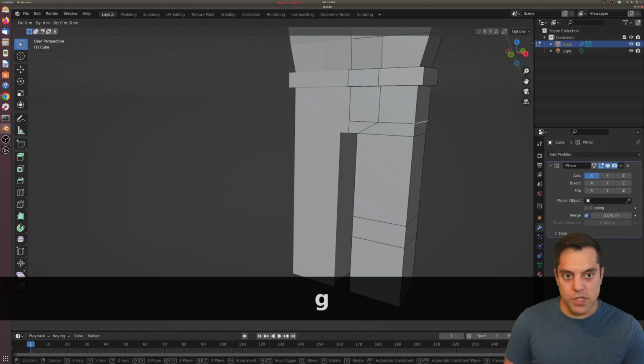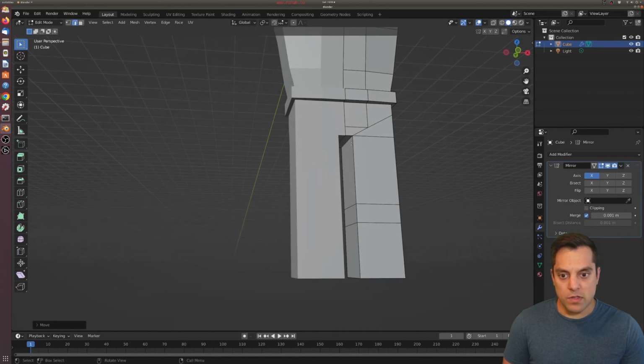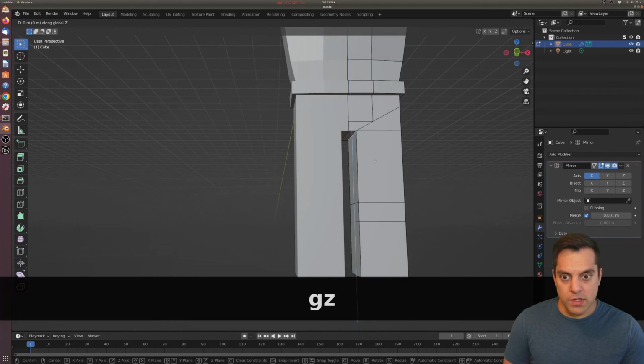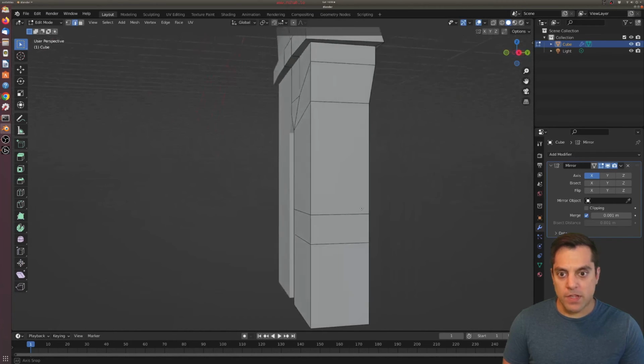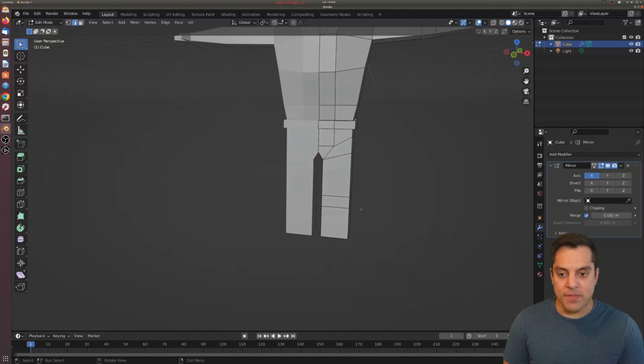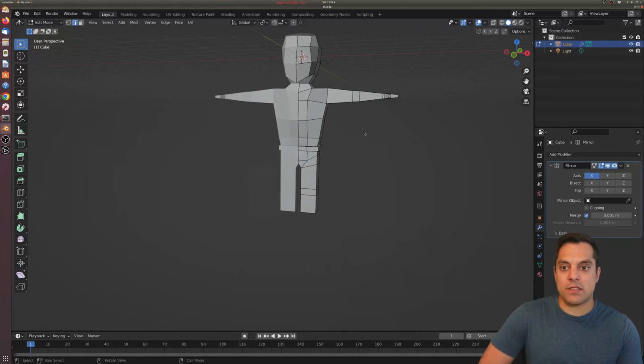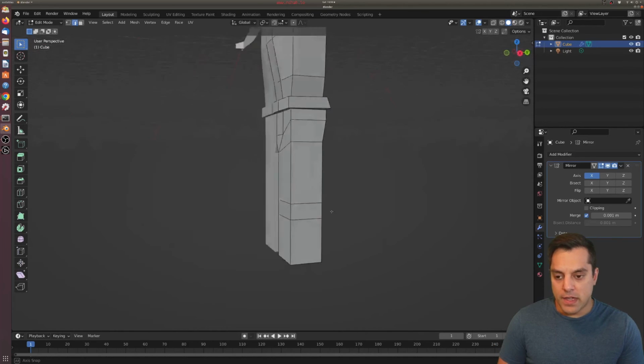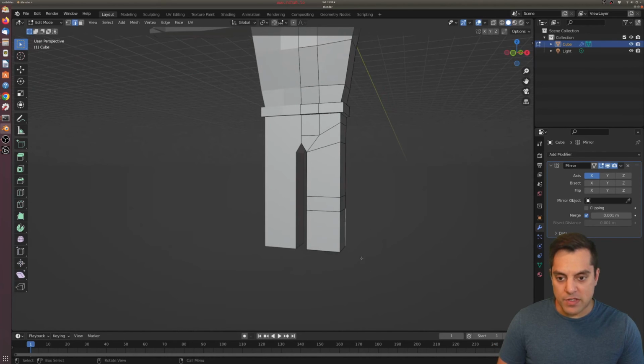Select this, G, and then Z. There we go. Kind of move things up a little bit here, G, and then Z here, just to sort of shape the figure more realistic. Some things you could do is actually subdivide this character and add some more detail, but again, I like just making these simple sort of cuts here. So let's go ahead and just kind of taper this character a little bit here.